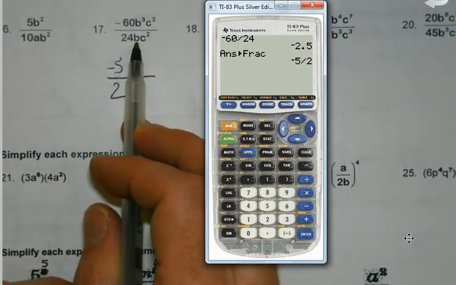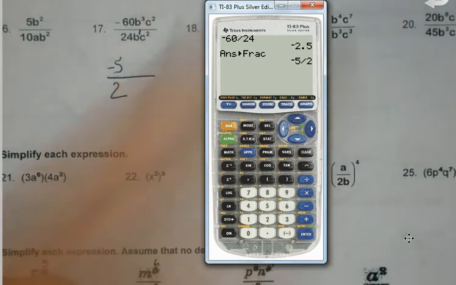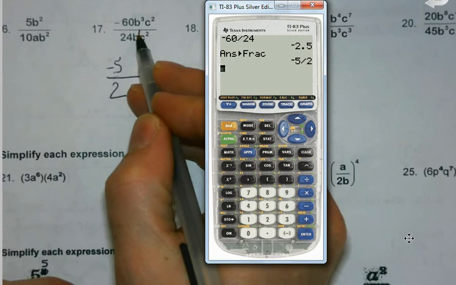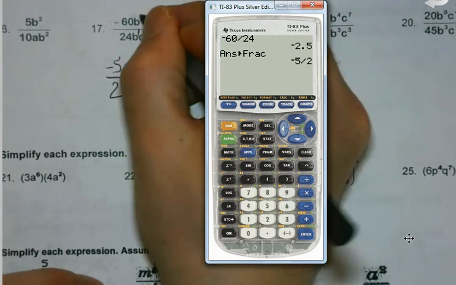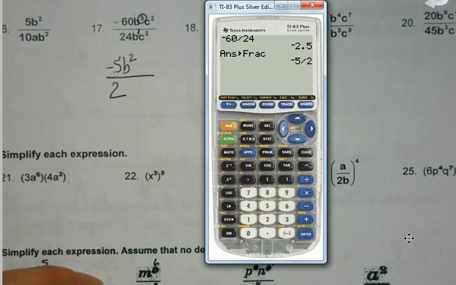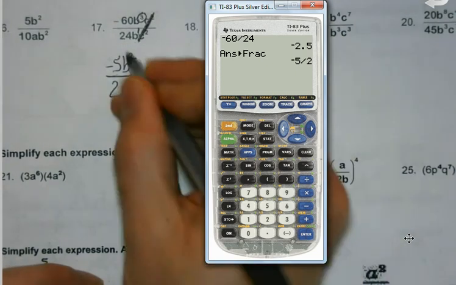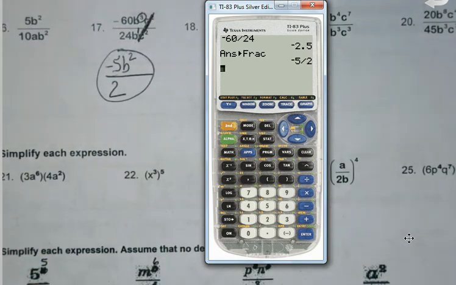Down here, what exponent's on B if I don't see one? 1. So 3 minus 1, bigger minus smaller, is 2. Bigger exponent's up here. So the C just goes out? Yes, if you get the exact same exponent, 2 minus 2 is 0. So if you have the same thing, they just cancel out, and I'm ready to go. Okay. But again, the subtract rule is only on the variables and their exponents.